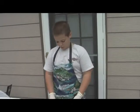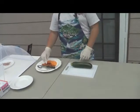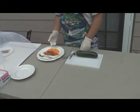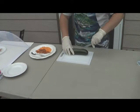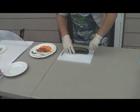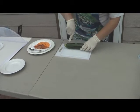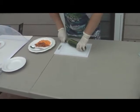This is another main course. It is stuffed zucchini. And I've pre-cooked some bacon and pre-shredded some cheese. You can get shredded cheese at your grocery store, and you're gonna get your knife with adult supervision and cut down it just like this, and cut it right in half.